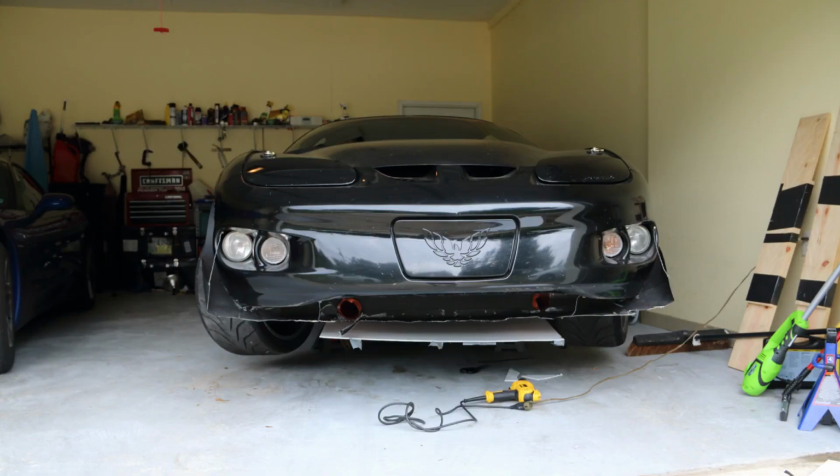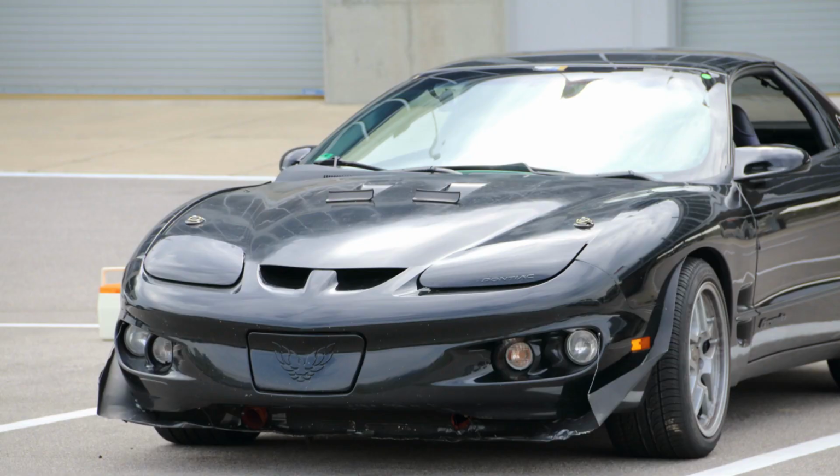No, seriously, we tried them tucked up against the fenders. We didn't actually take them off because the dive planes are a structural member for that air dam. They actually help hold it in place. Without them there, it bends back. And so we tried them tucked up against the fenders so that they weren't catching any air. And then we tried them splayed out so that they would catch a lot more air.